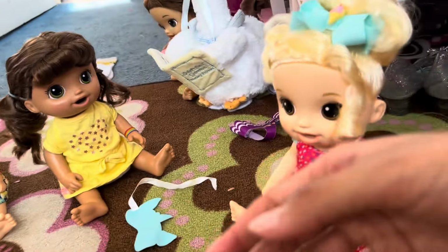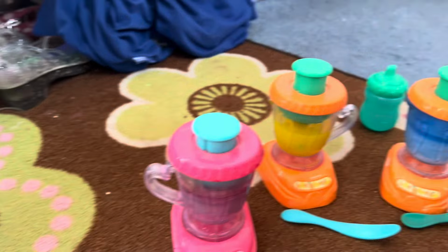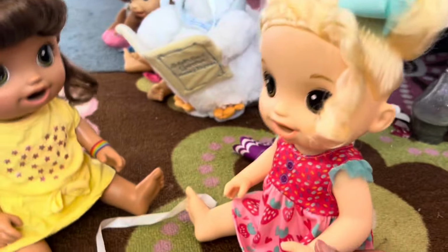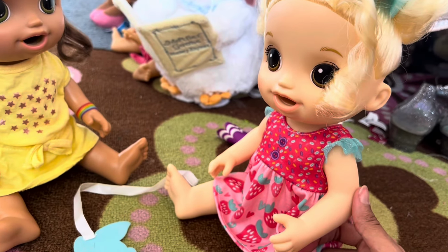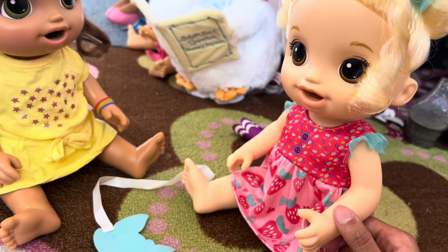Anyway, so how it's going to work, guys, is you are each going to go, and you're going to put the blindfold on. You are each going to taste the food and guess what you think it is. And then you're going to taste the next one and guess what it is, and then taste the last one and guess what it is. And then after the three of you, I will say whether you got it right or wrong and who the winner is.